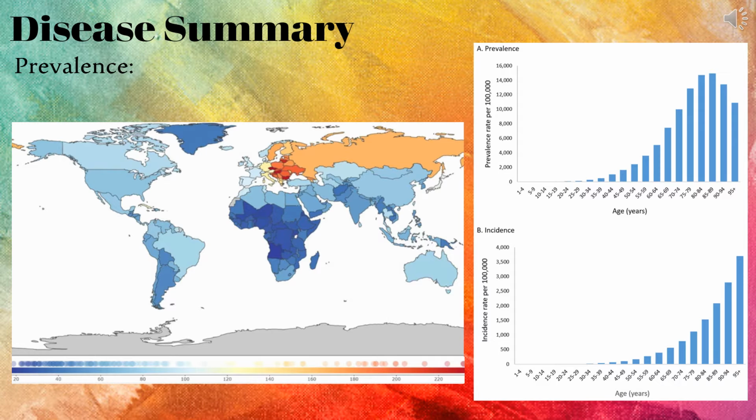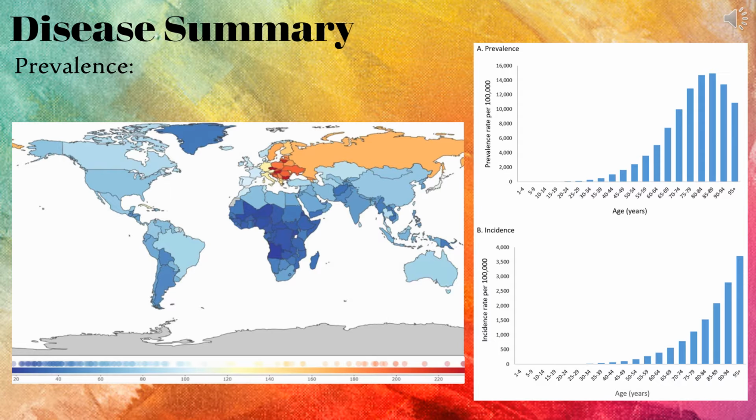CAD affects about 126 million individuals, 1,655 per 100,000, which is approximately 1.72% of the world's population. 9 million deaths were caused by CAD globally. Men are more commonly affected than women, and incidence typically starts in those in their 40s and older. Here in the photo of the map of the world is the global distribution of CAD, with the colors indicating prevalence rates per 100,000 people in the population in 2017. Red color on the map indicates that Europe's prevalence of the disease is much higher than the rest of the world.